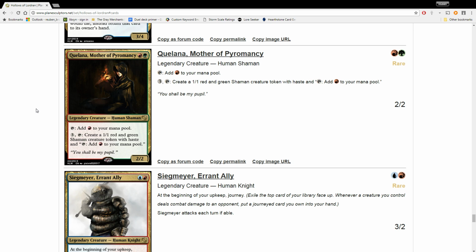Yep. Usually. Well, and the thing is, if you want to do ramp, you've got Campfire. So there's no reason you can't run both. Yeah. I think it's flexible, you can either ramp or make a token. And it could be run for that reason in some weird red-green midrange ramp list. Those have existed. Alright.